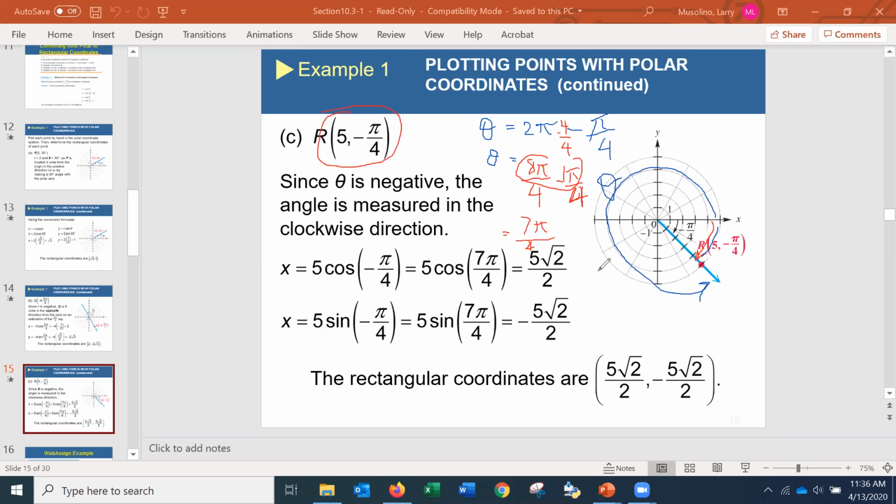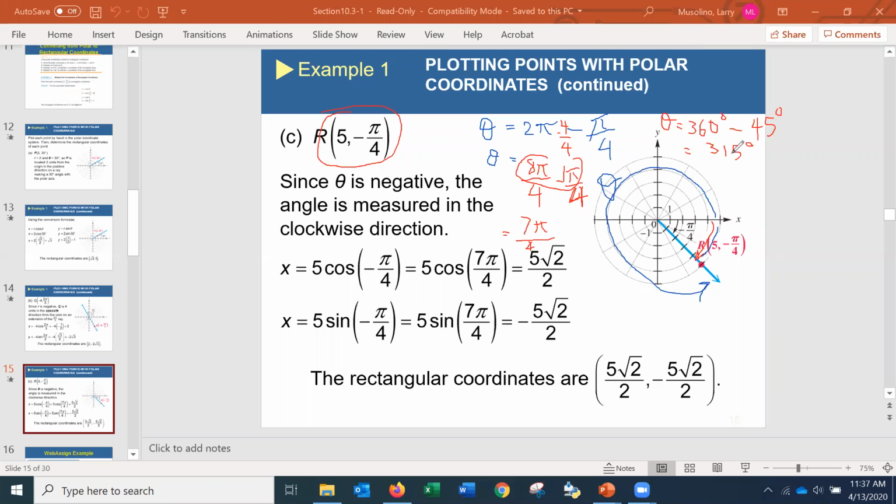Okay. Now, what if you don't like working in radians? What if you prefer to work in degrees? Well, if I work in degrees, I could do the same calculation. I know the full rotation is 360 degrees. And I also know that when I change pi over 4 into degrees, it's 45 degrees. So let me work out 360 subtract 45 on my calculator. That works out to be 315. So I could also use the angle 315 if I wanted to work in degrees.